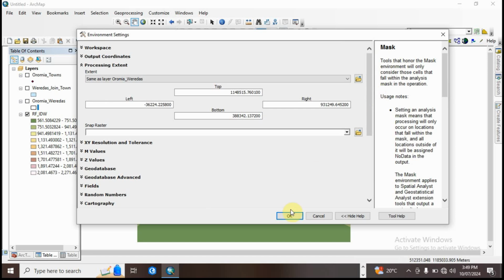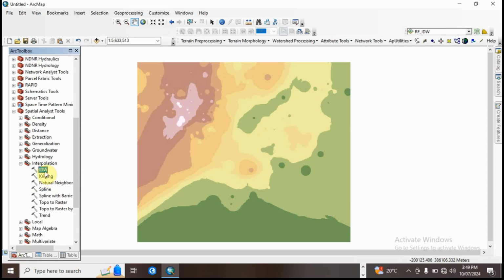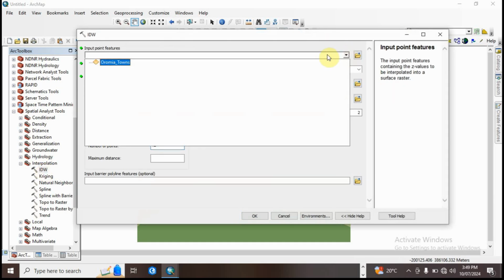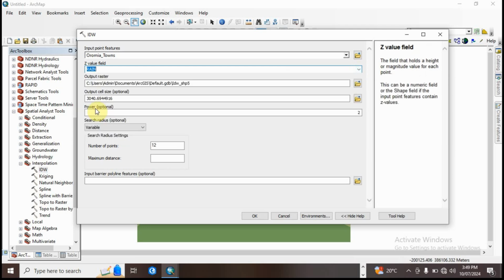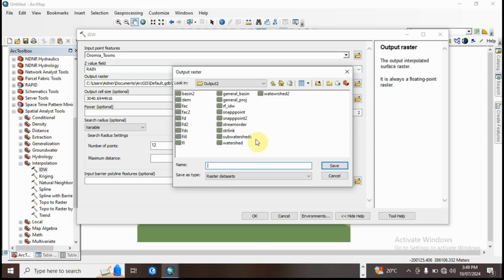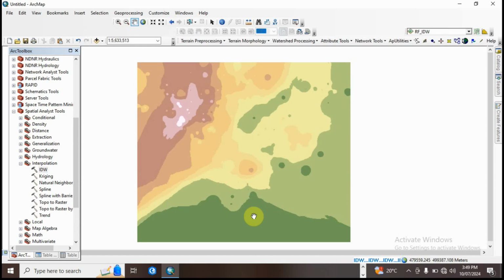Okay, now go to IDW, and again rainfall. The second time, rainfall IDW2, save it, and then let us run it.